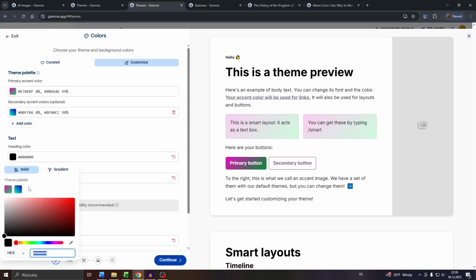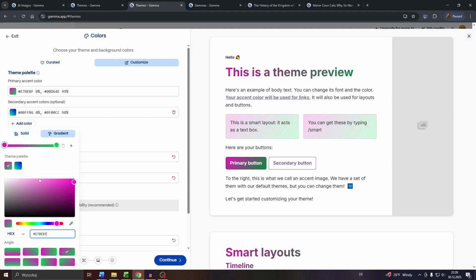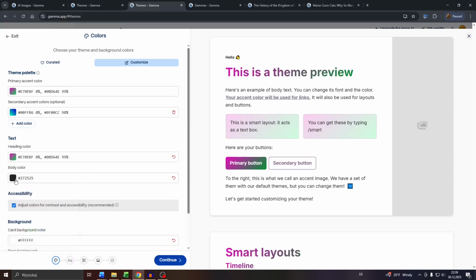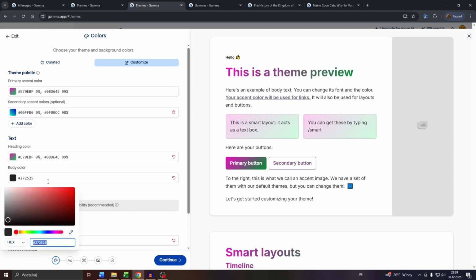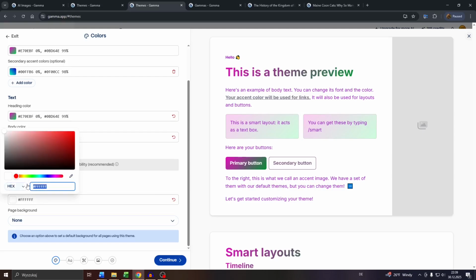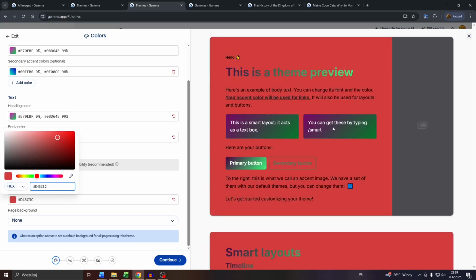So you may, for example, apply the color palette used for the primary accent color, but you can create also a new one. Let me go with this one here from the primary accent and do also for the items or the body color, and so on and so forth, guys. So that's how it works with the colors. And then you may also select the color for the background, click into that button here, and yeah, you will see the preview here to the right.